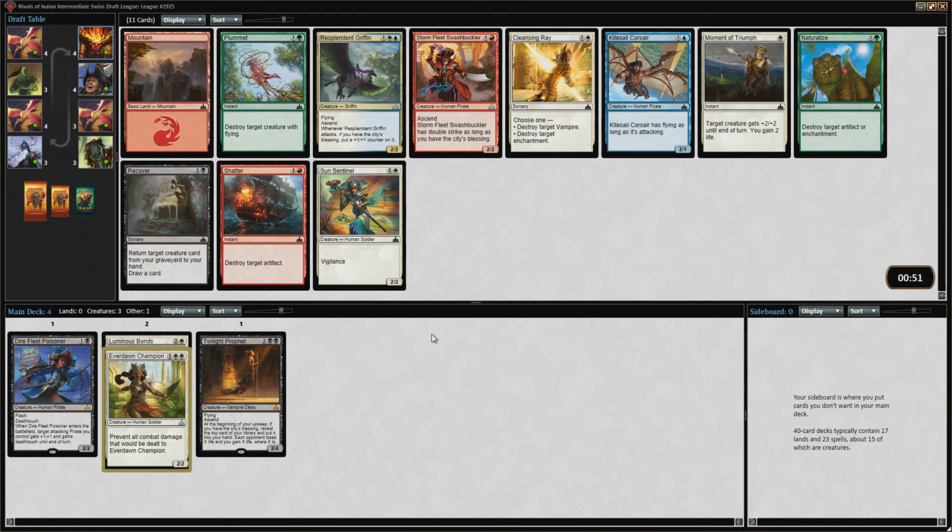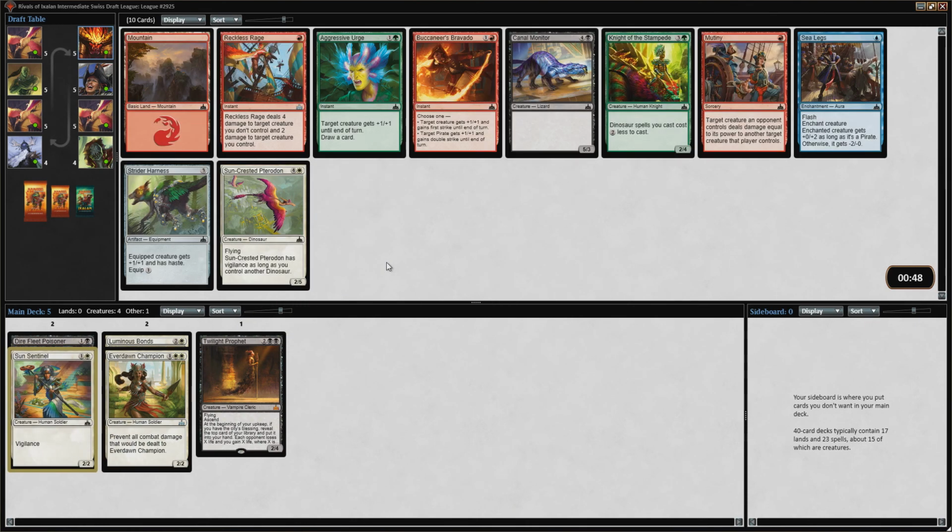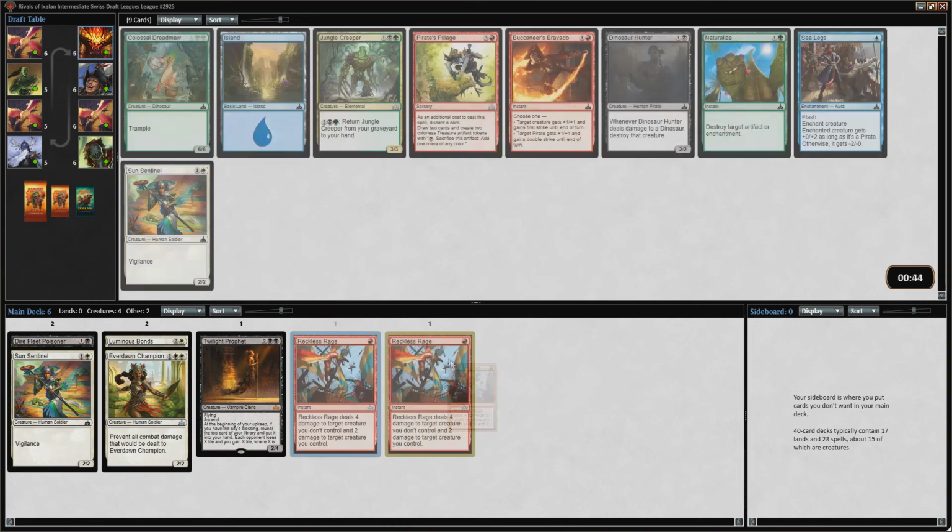Okay. And not a ton in this pack. I mean, what is this, the 3rd or 4th Swashbuckler? So, somebody's going to be playing these. There's a Recover, which is okay. There's a Sun Sentinel, which is a fine 2-drop. Or Cleansing Ray or Moment of Triumph. Maybe we'll just take the Sun Sentinel. It's a decent 2-drop. Reckless Rage. Lots of good red removal here. And the white-black is not fantastic from this pack here. I don't really want a Canal Monitor or Suncrested Pterodon. We can just take Reckless Rage. See what we're able to do with this.